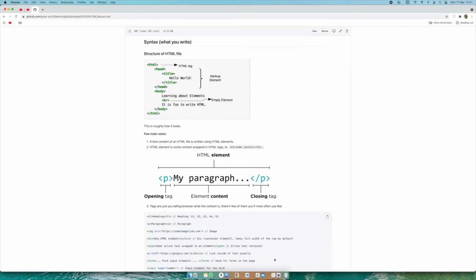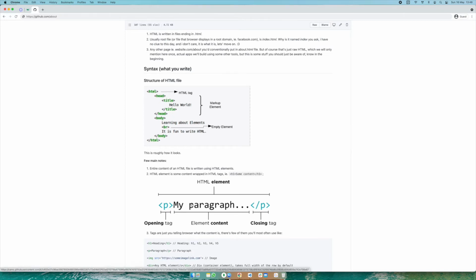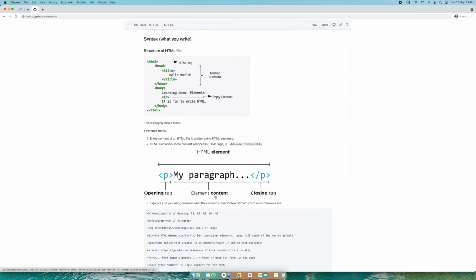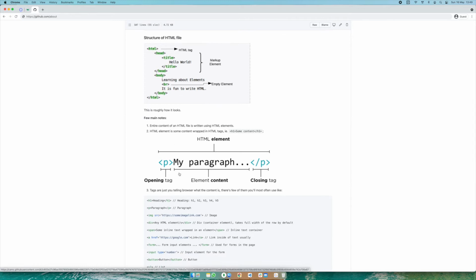So what is HTML? It consists of a bunch of HTML elements. What is an HTML element? An HTML element just represents some type of content you want to display on a screen. Basically, if you want to show a paragraph, it's an HTML element. This is the entire thing. It consists of a couple of things: an opening tag and a closing tag. This is the tag name, the p, that represents a paragraph. This is how you write the opening tag, and this is how you write the closing tag. The content inside of that HTML element is called the element content. So this is how the HTML element looks.